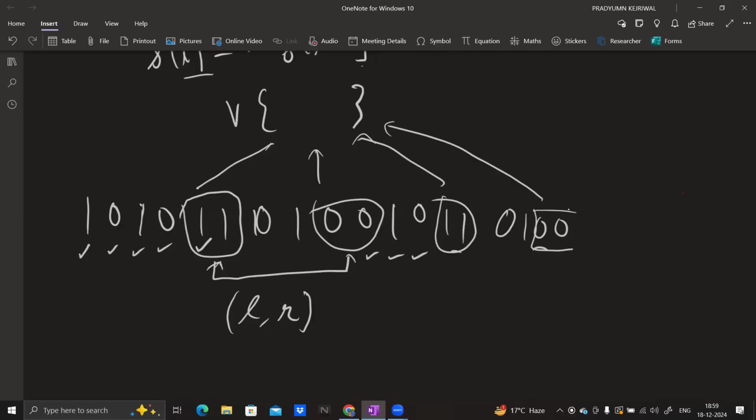Right? If we choose an L anywhere from this range and then R from this range, like here to here, or we can even choose here till here, then my substring will contain exactly these two groups.